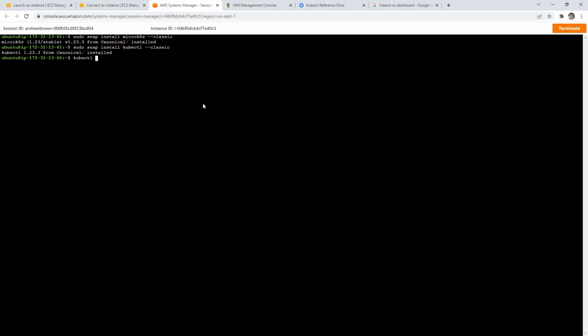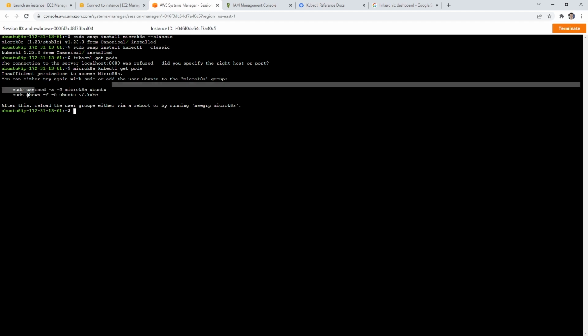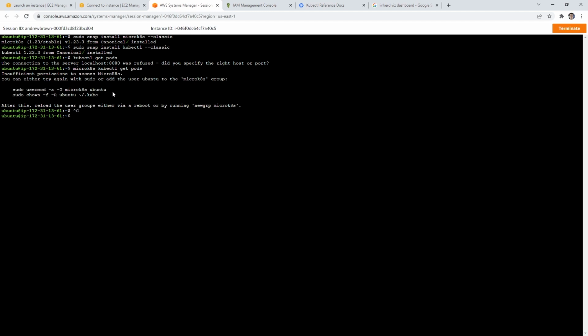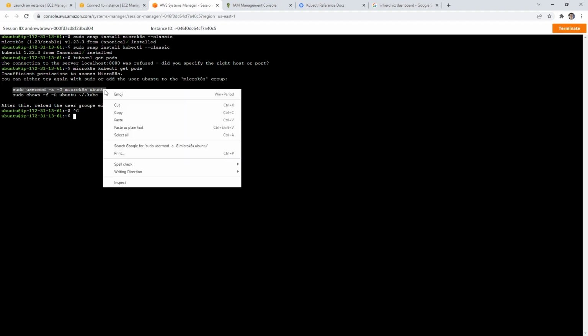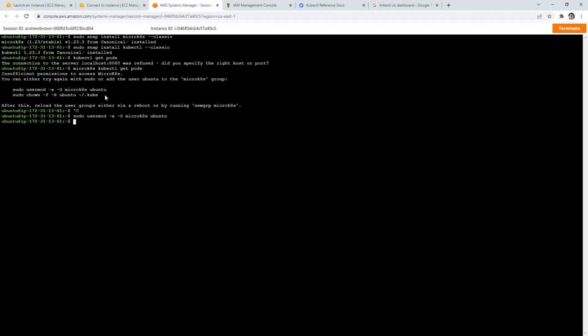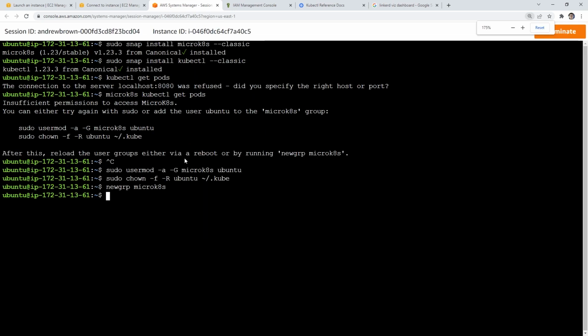And now we will see if our microK8s is running. So we'll say get pod, see if it works. That's okay. We'll type in microK8s in the front of it, and we'll run these lines as per usual as it likes. So it's a bit tricky here, so you might have to right click, go paste. And then we'll grab this here. If the font is too small, I'll try to bump it up here. There we go. And we'll go back here and now we'll type microK8s config, or actually we'll type in kubectl first. Get pods. We don't expect to find anything.